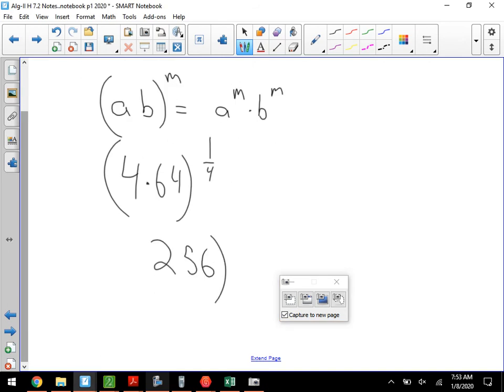256, and we're doing a 4th root of it. Remember, when you take a 4th root, that means you're taking the square root twice. It's nice and convenient that you have a 256, because what's the square root of 256? 16, and what's the square root of that? There's your answer. Like I was saying, you should really, really make sure you know your squares up through a 20. Really need to know those.